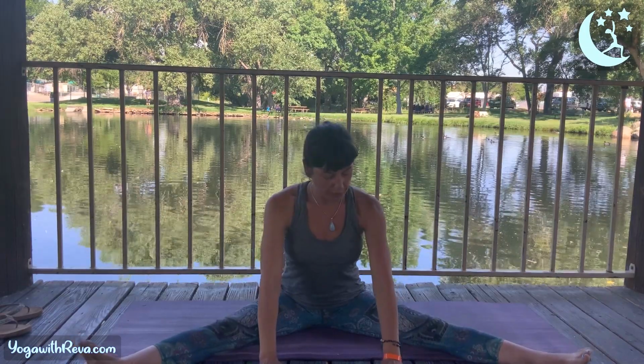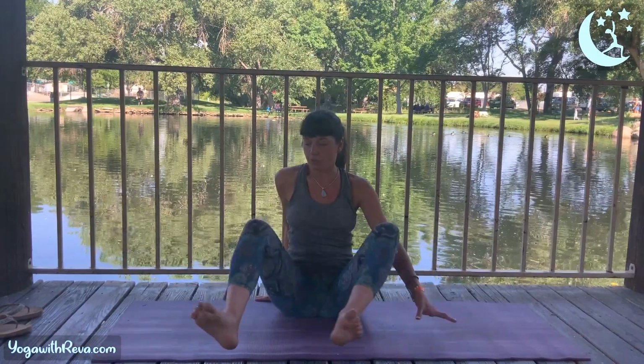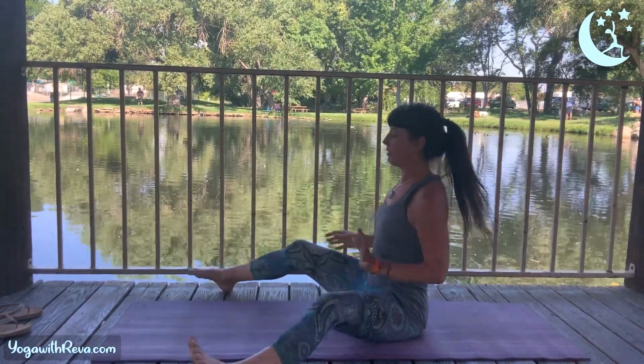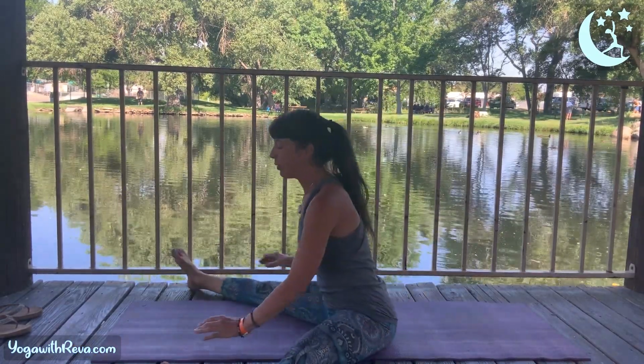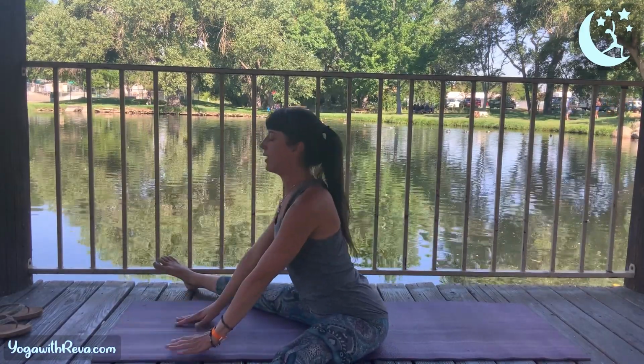And exhale, we're gonna fold right down the center. So hands, you can bring them just kind of walking out a little further. So hamstrings can feel really tight. If you want to bend your knees a little or a lot, that can release some of the pressure. And you want to lead with your chest. So I'm just going to show you from the side. Yeah, that's gorgeous. If you have it in your range of motion to come down a little deeper, maybe you come down to your forearms. But try to keep the rounding out of your back.